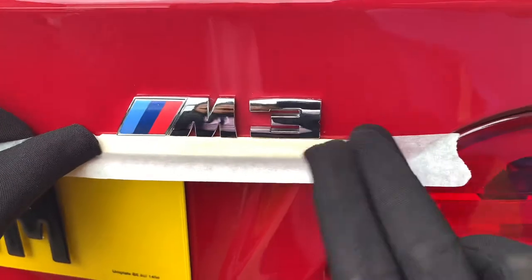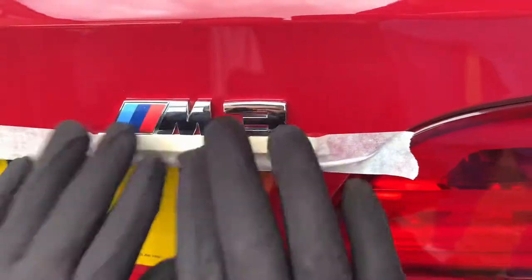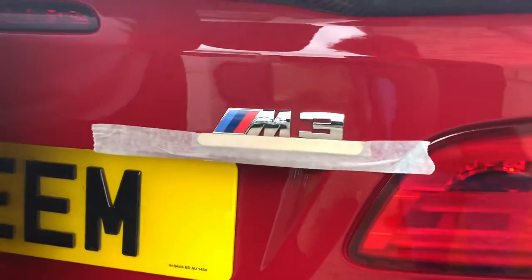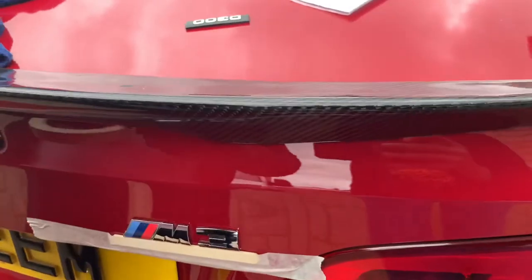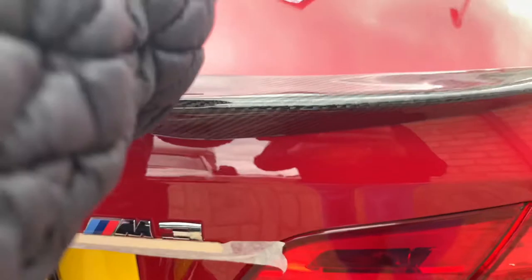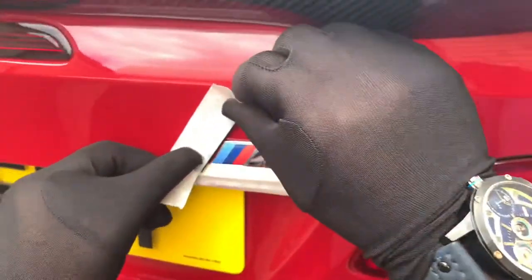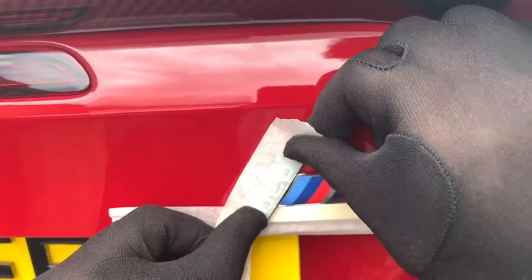Put it underneath and stick it on there — it's going to be your go-to point. I've just used a D300 badge from my Land Rovers that I do. Any straight edge you can use for this. Stick it on there, bring it forward, and on the line here — stick that there.